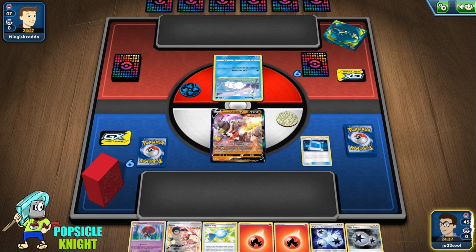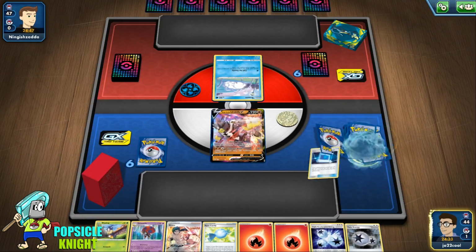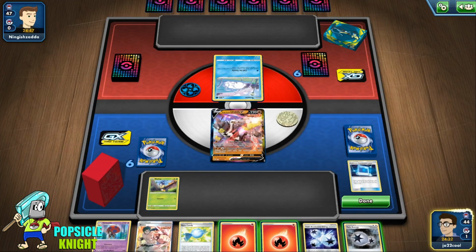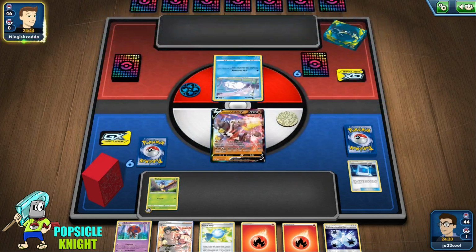So let's just Pokemon Communication Emboar. We're gonna start setting up our Blip Bug. And we have Rare Candy and a few special energies, which is really good. So we'll just attach the Twin Energy and pass.